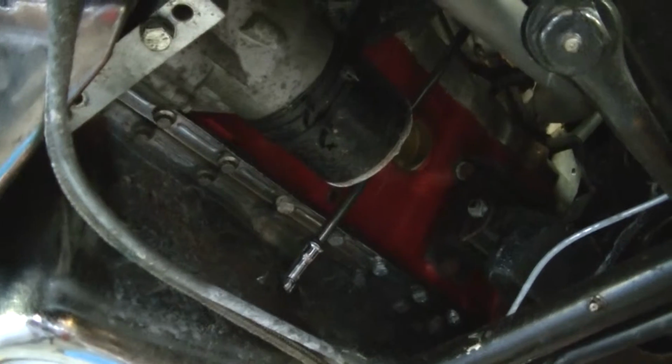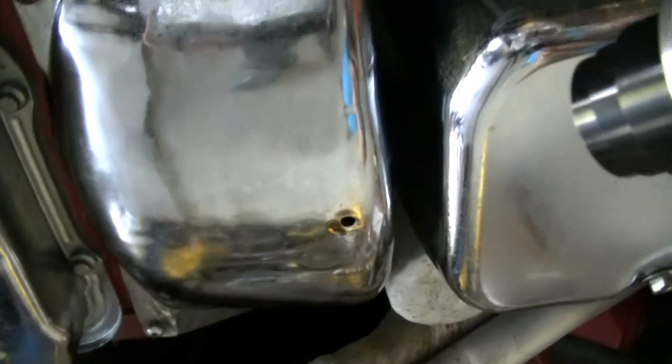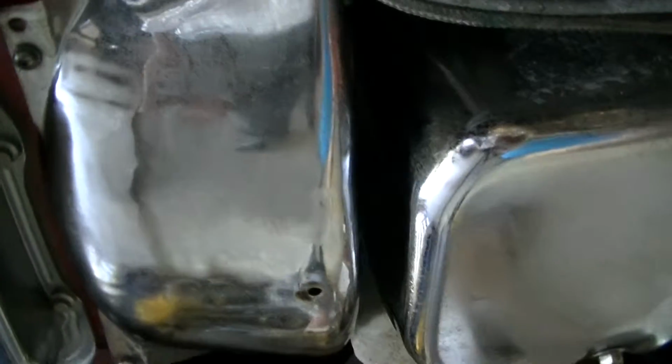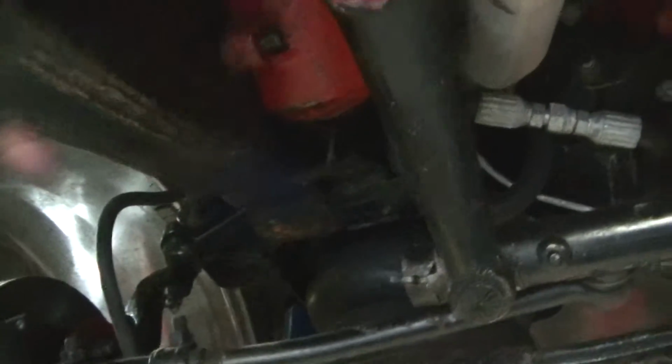There's the starter. Yeah, it says check the back of the engine for leaks. No leaks. There is a drop here in the bell housing. Apparently, if it's going to leak, it's usually at the back of the engine. That's what they say. Okay. I'm looking at the back of the engine now. Seems fine. But it looks like the engine's probably been rebuilt. Oh, yes. It's not the first. This looks like it's been more worn out.